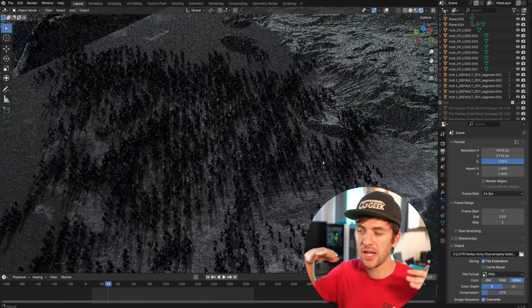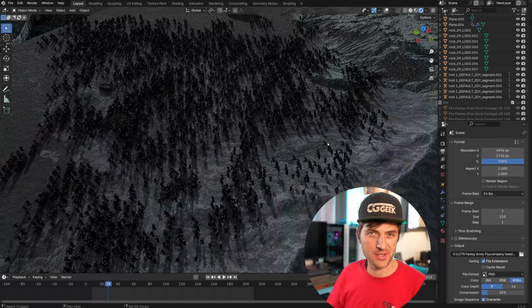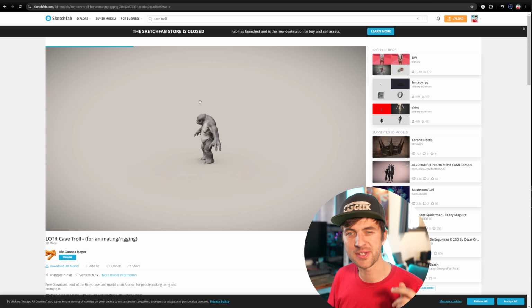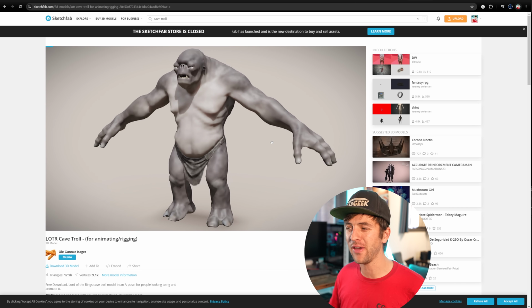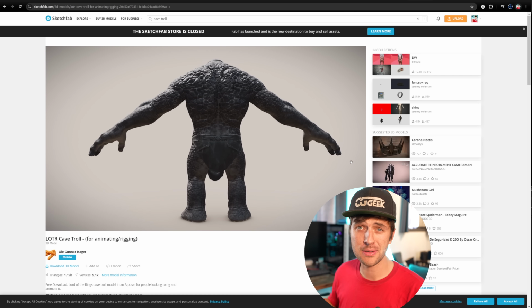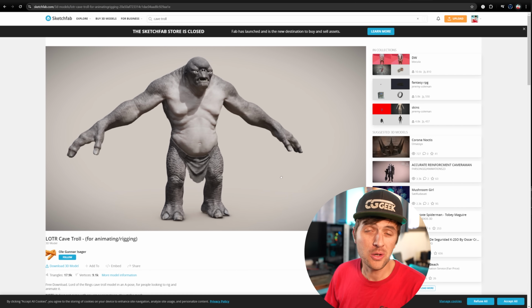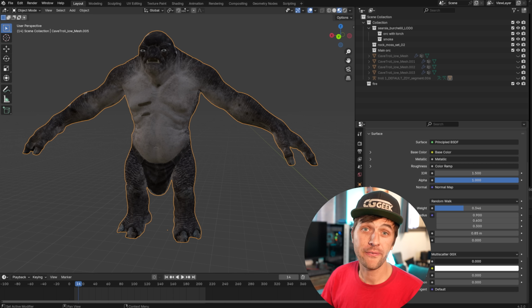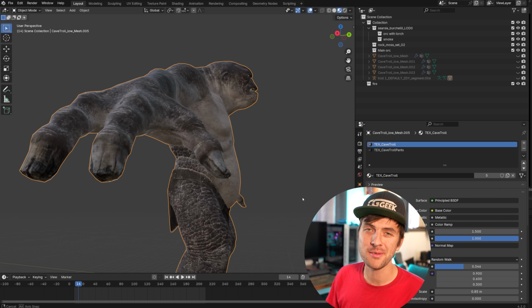I was realizing that it just looked flat, and I thought I could give it a better sense of scale. So again, I turned to Sketchfab, and I found a free model of a freaking cave troll. This model is awesome, and kudos to the artist that created it. And with a few adjustments, it was rendering pretty awesome looking in Blender.